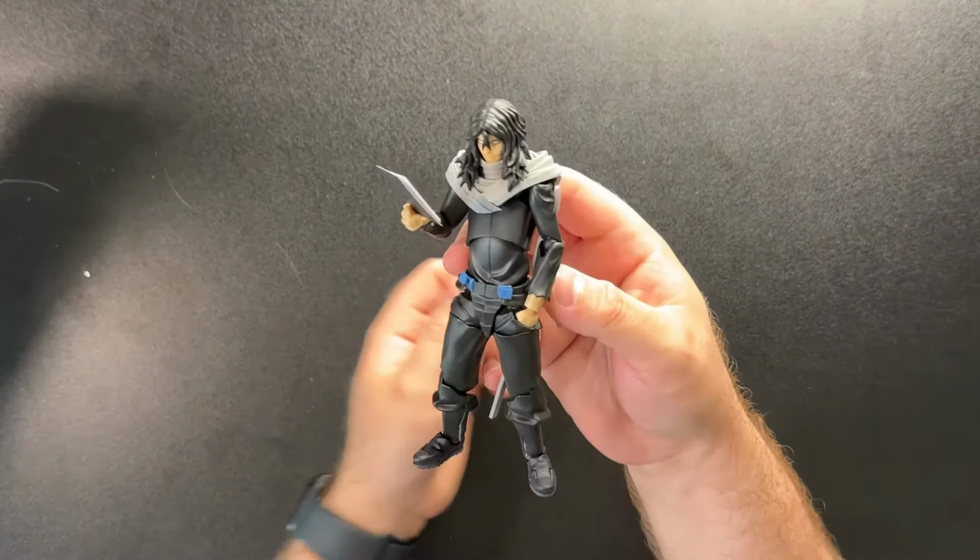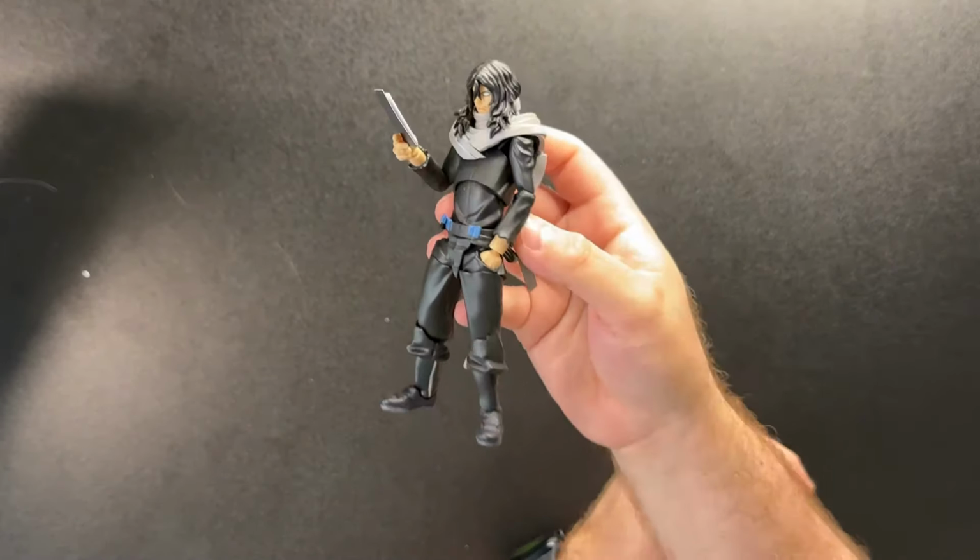The next thing I'm going to show off is something that I'm kind of disappointed in, actually. I don't know why I keep spending my money like this, though. And that is the amazing Yamaguchi Aizawa. Now, I was kind of looking forward to this figure. I wasn't super excited, but I just wanted to add him to the collection just so I can have as many characters as I can. But this release is so messed up.